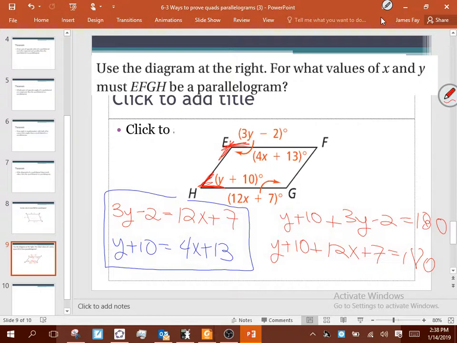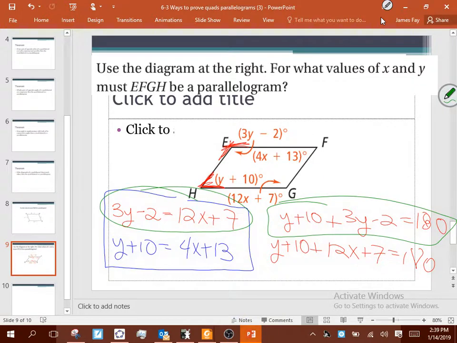What I want you to make sure you understand is that you cannot mix them. The one I got in the blue box was using opposite angles congruent, right? The one on the right is saying consecutive angles are supplementary. You cannot use half of this theorem that said opposite angles are congruent, and then maybe come over here and use that one, okay? Because that's half of opposite angles congruent. This one here is half of consecutive angles supplementary. Does that make sense? Yeah.